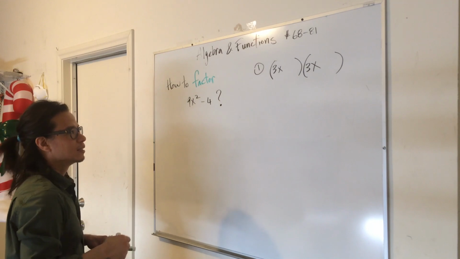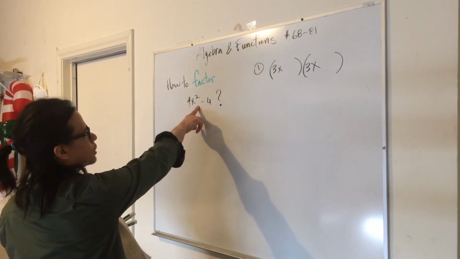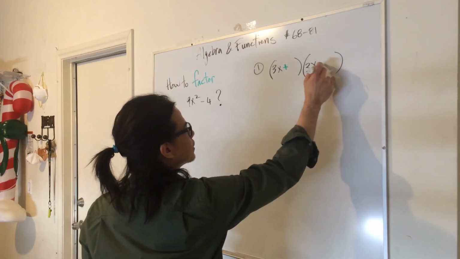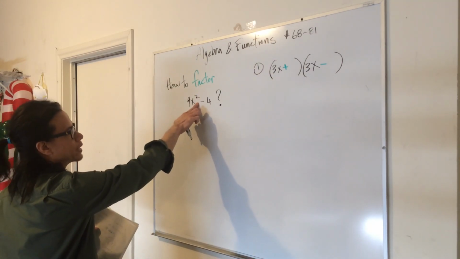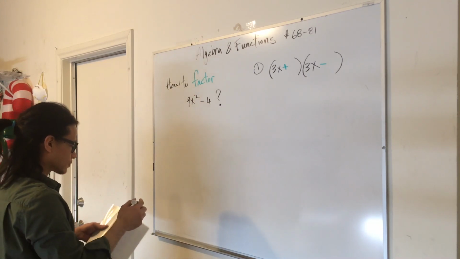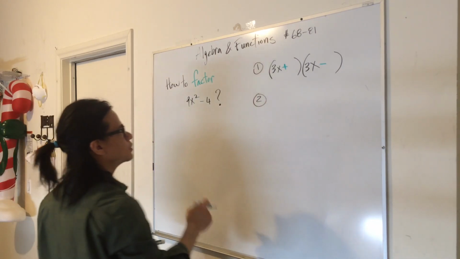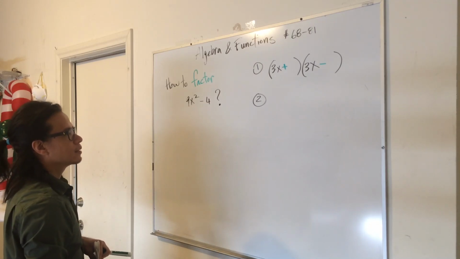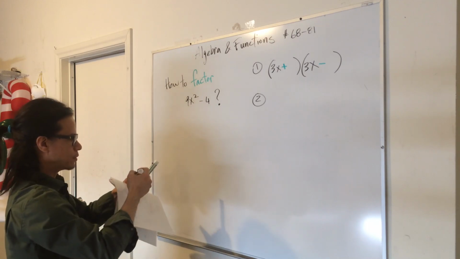Neat, right? Okay, so because we have no middle term, we don't have an x term, that tells me one of these signs is going to be a positive and the other will be a negative. Again, because there's no x term, just the x squared term and a constant term. Now we need to look for two numbers. This is step 2. What two numbers multiply to get negative 4 and add to get 0? No middle term. That's why we're looking for 0.